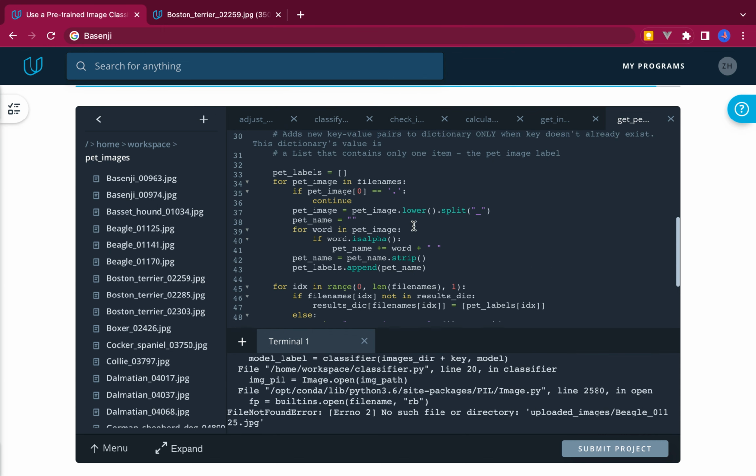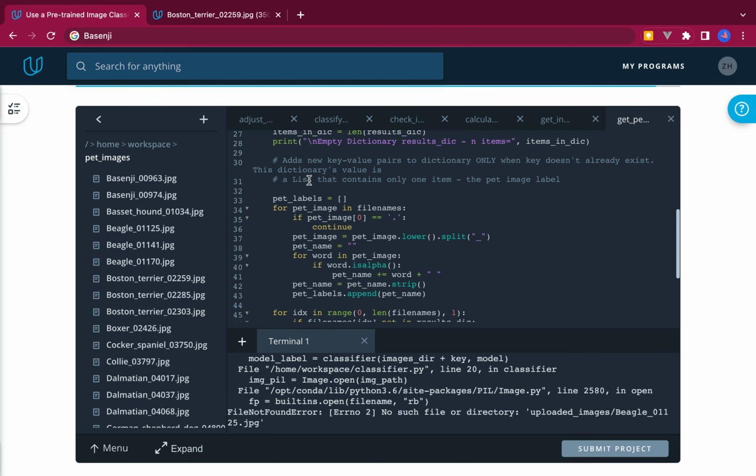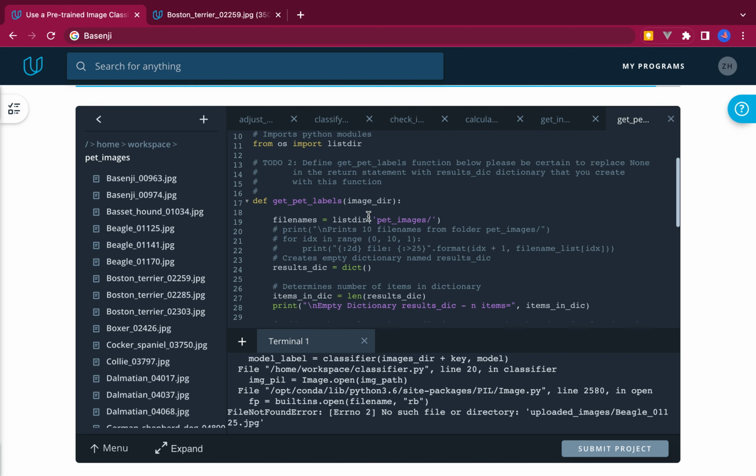Then we have these things. We have this for loop, and this for loop will just, for each pet image, take everything from the listdir of pet images, just list all the files in the pet images folder as a list, and put them here in the file names.